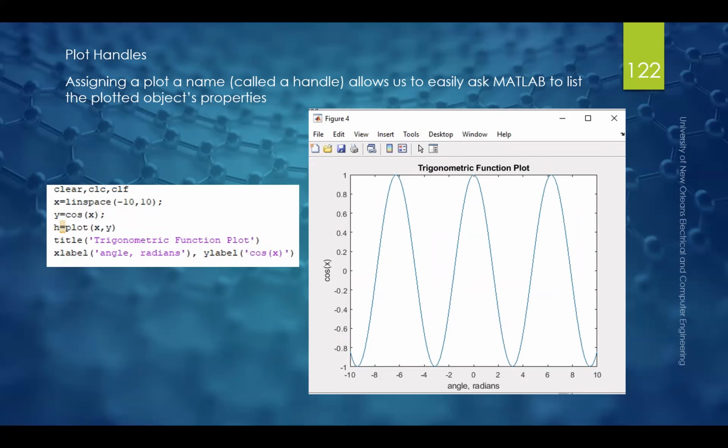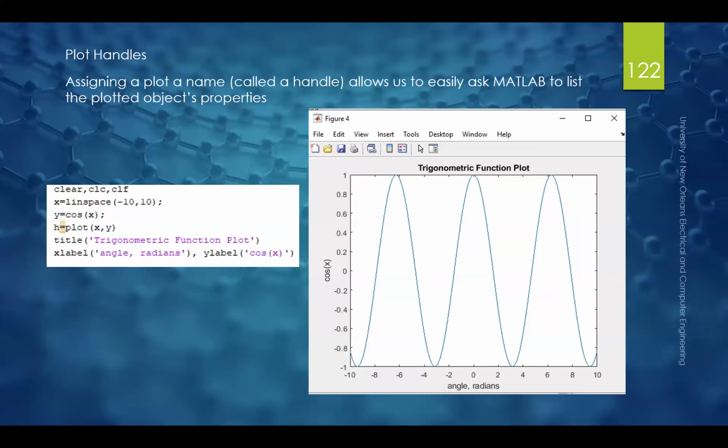For example here, first I'm going to clear everything I have. I'm creating an x-axis equally spaced from -10 to 10, as you can see here. And then I create the cosine function. I'm going to plot it just as before, but this time I'm going to give the plot a nickname or a handle name. In this case, I'm going to call it H.